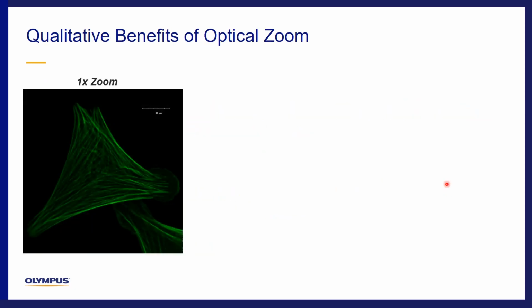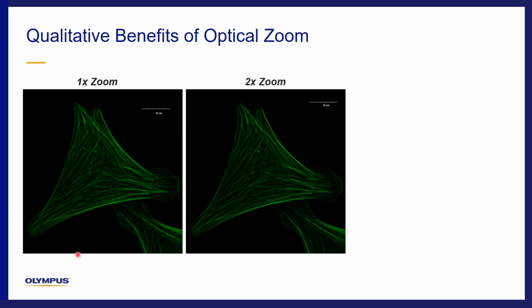So from a qualitative perspective, optical zoom is pretty obvious. So again, here's another example to look at. Here is a 1x zoom image, okay? And so in terms of optical zoom, what I'm effectively doing here is going to a 2x zoom. So I basically zoomed in to make every pixel half as large, and then I've added more pixels to the field at the same time, so we can continue to see the same field of view here.